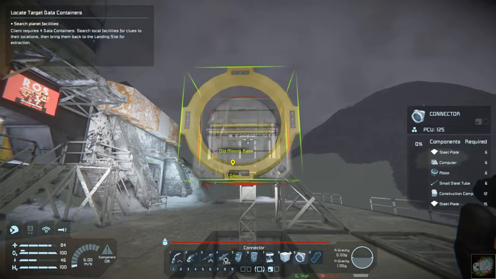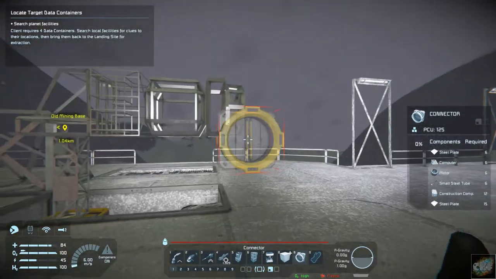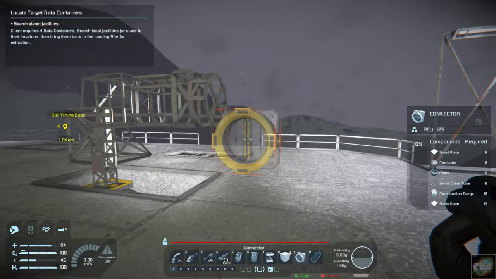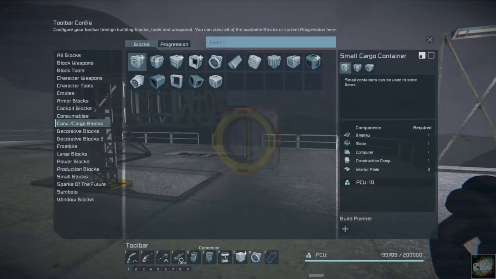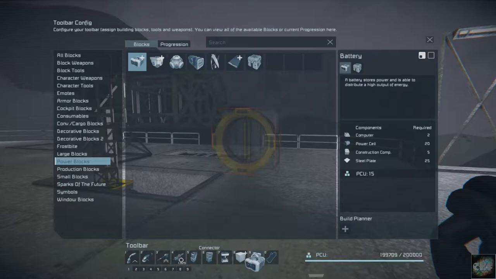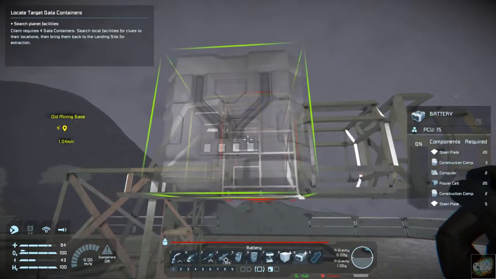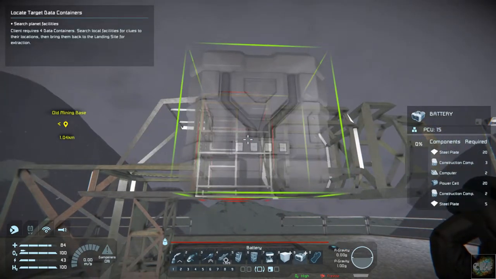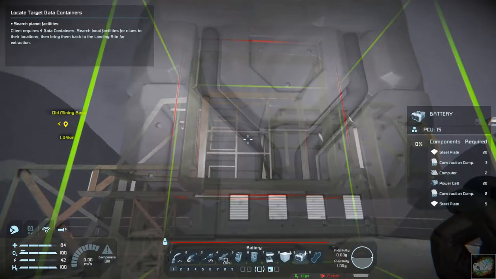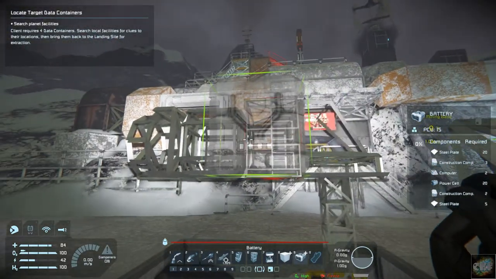That should go on there just like that. There we go. And then we also need a couple of batteries. It'll be the power cells that's going to be the kind of the problem, but I like to throw the batteries on the side right here. One on this side, and we'll put one on this side.